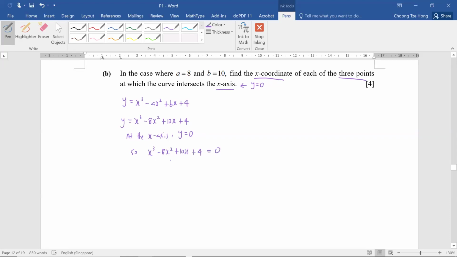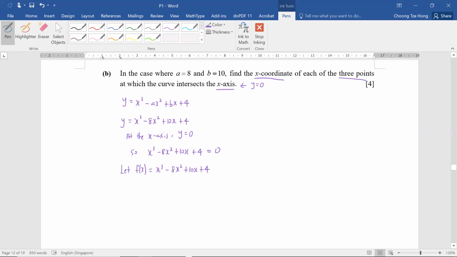Do you recall how we can solve a cubic equation? So now this becomes a question on solving a cubic equation. To solve a cubic equation, we always need to factorize the whole cubic equation first, right? So this is the time for you to recap how you can factorize a cubic equation. So we'll let f(x) be equal to the cubic equation. Basically what we want to do is find one of the factors first, to start off factorizing this whole thing. So this part you need to put in different numbers.